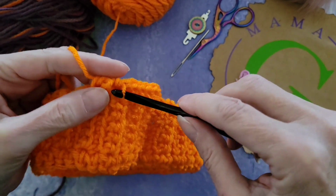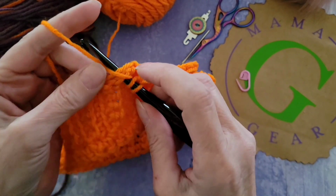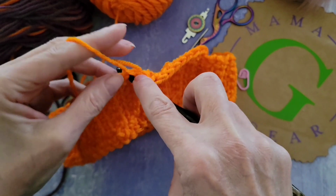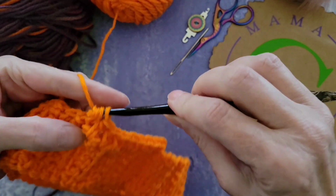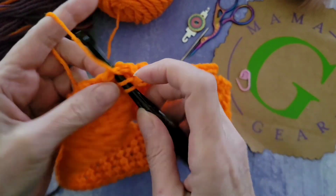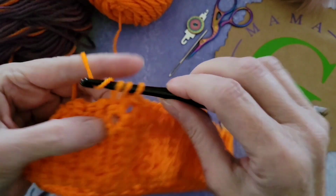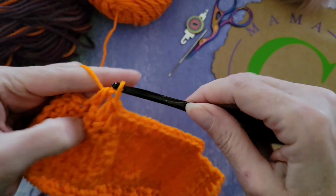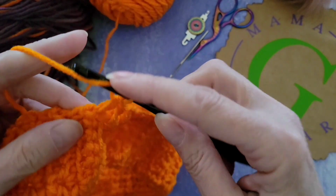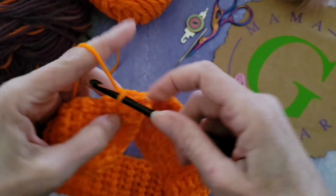And this is going to be the boring part, because we're literally going to continue in the round with this stitch up to right where you're going to want to start tapering it in or decreasing it to fit the top of your head and the top of the hat. So I'm just going to do this as we go around. So that's basically what we're going to do. The one thing we do want to do, and again, we're just thinking of this on the fly, because this is how my brain operates when I'm trying to design something.